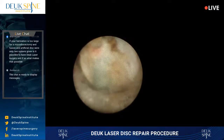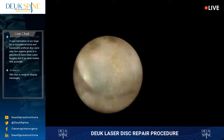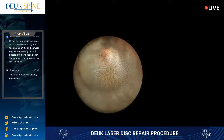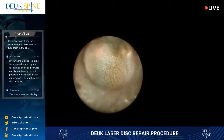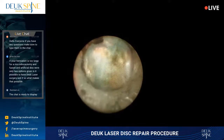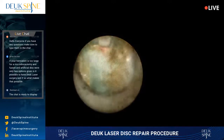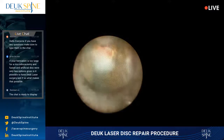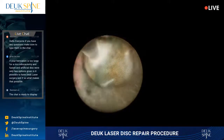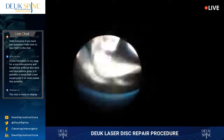I have not found a herniation I can't remove and give the patient what they want, which is the elimination of their symptoms. Now, there are situations that are not common where herniations actually move up or down the spine after they come out. What I'm doing right here is fixing a herniation that is right behind the disc. There it is. There's a piece of the herniation right there. See that? Bam. Pretty cool.